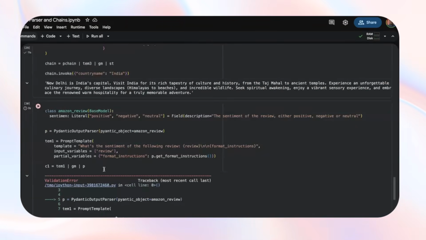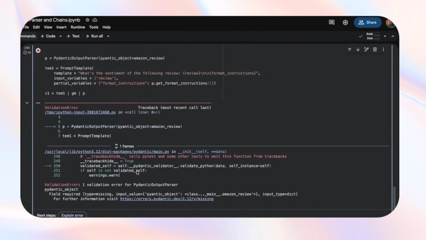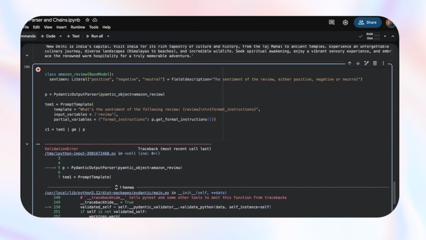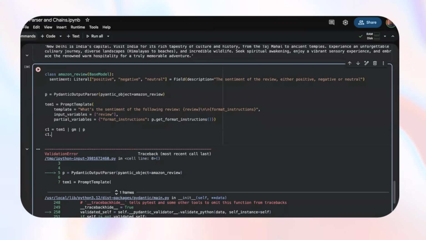The problem is, what's the problem? The problem is I have not invoked it. So let me invoke it and let's see where I am making a mistake. Literal is positive, negative, neutral, sentiment. Okay, this is wrong. Sentiment. So sentiment is okay. Let's see. C1 dot invoke.